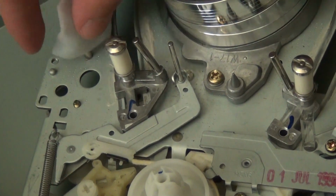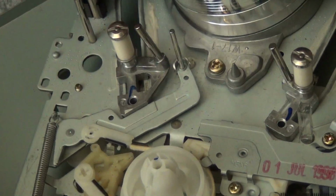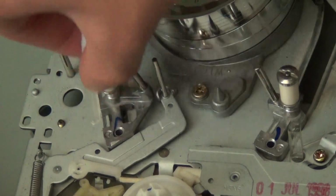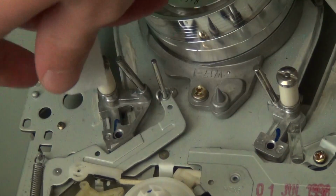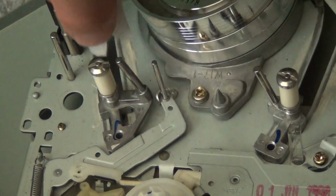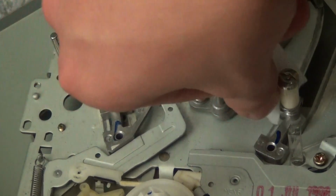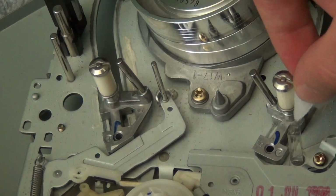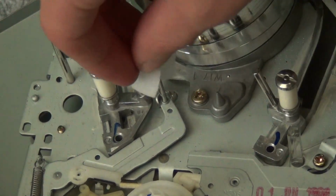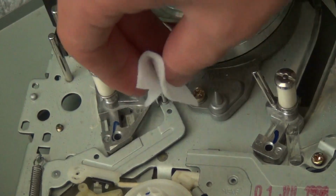Over here we have a couple of tension guides. Whoops. Want to clean that. Of course, you want to clean these two guides that actually pull the tape out of the cassette. Just want to give them a good cleaning, especially if there's a lot of noticeable gunk that's built up on these guides. And also, you want to clean this. This is the tension guide right here.